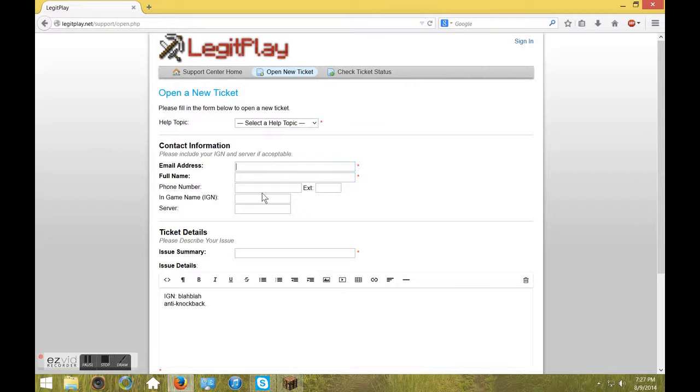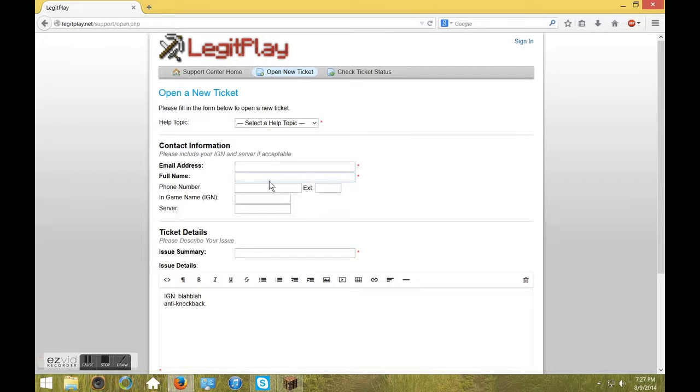Alright, first off, your email address. Whenever you're using your email address, I've heard that some of them don't work. I don't know why. A safe bet would be at gmail.com. Again, that's at gmail.com, or you can type in at yahoo.com, or even hotmail.com. Anything that has the at symbol and dot whatever, it doesn't matter, but it should work. And again, this is required. Anything with a red asterisk is required.